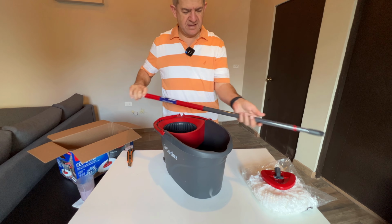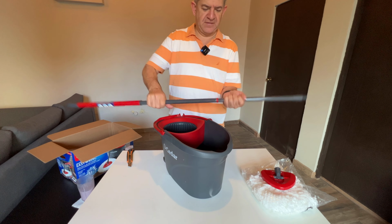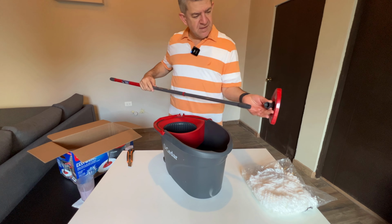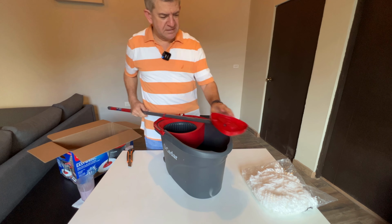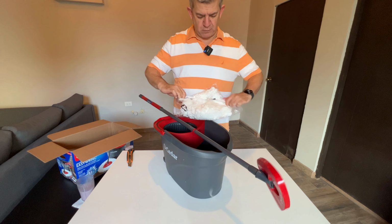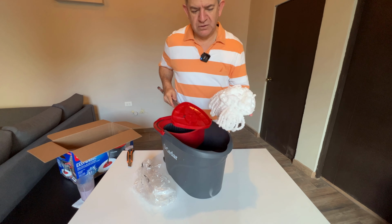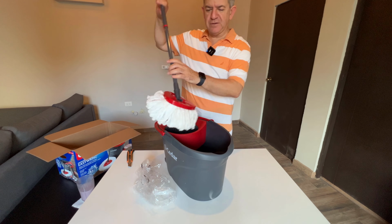and the mopping. Okay, you want to fix it like this. Okay, of course, in the length that you want. Then you screw this one here. There it is. And you put the mopping fabric like this. It's like a triangle, okay? And it goes in this. And that's it. You're ready to use it.